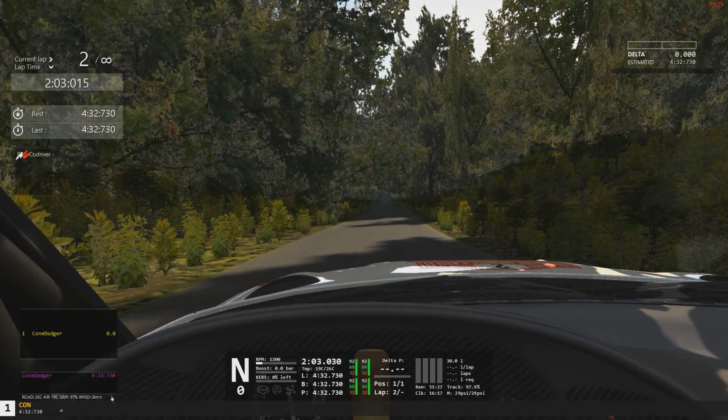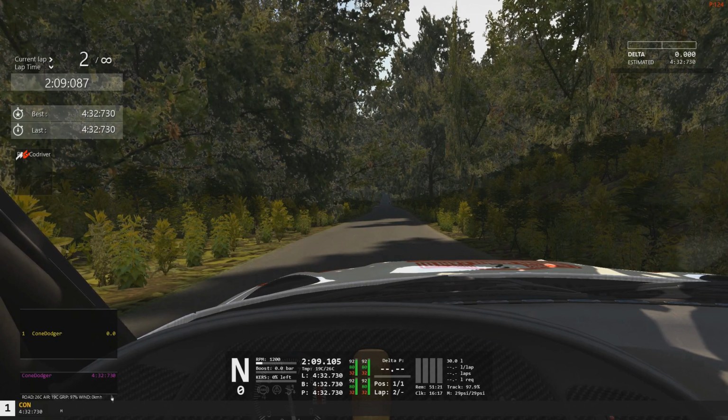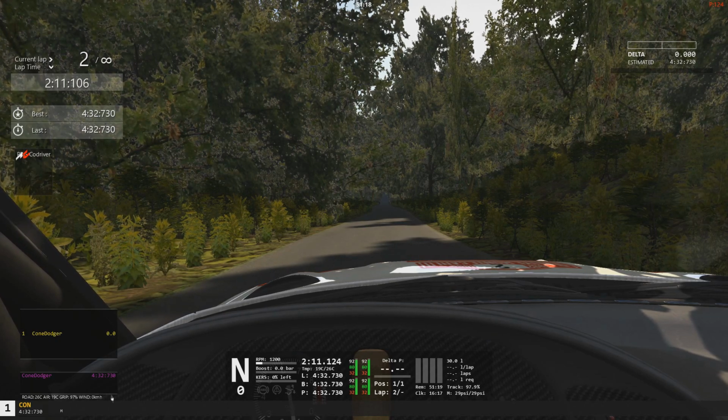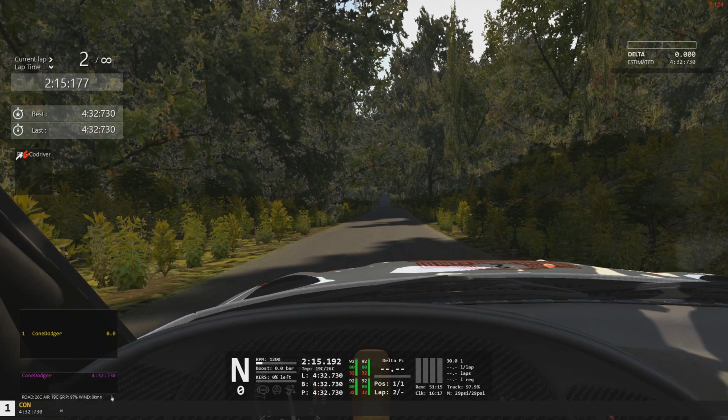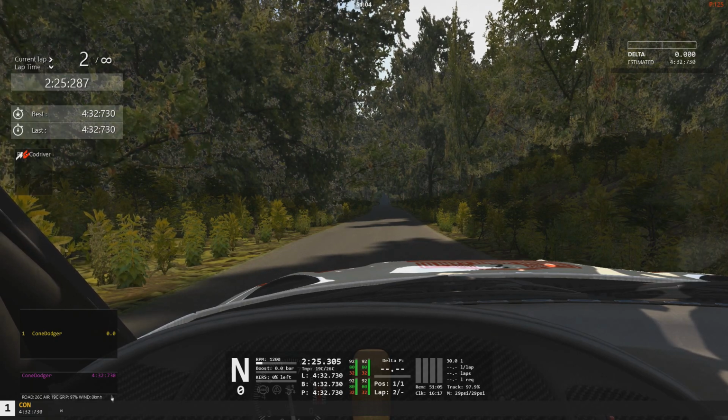So that's it for this stage. The 432 that I did on the first attempt will have to stick. Wow, that one, like I said, is very, very deceptive. I don't know if it's the car or just the nature of the course. Something about it is just, I'm not ready for what happens there.